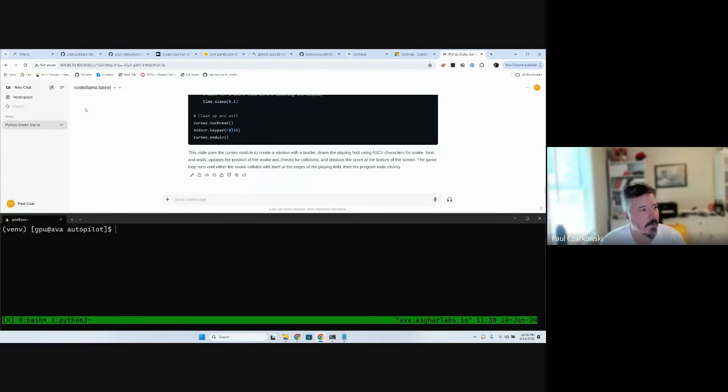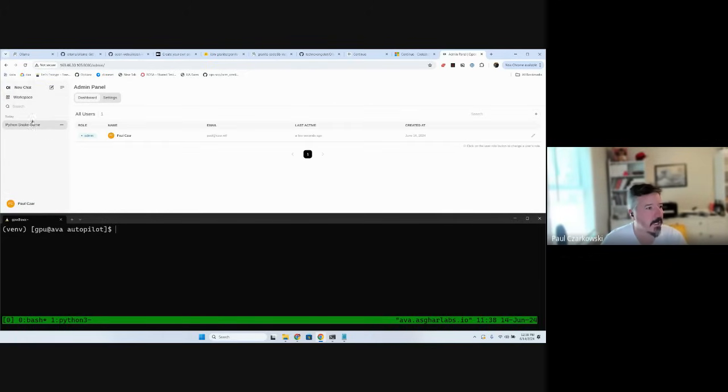Yeah. So we have the web GUI here. Now, if you want to, from here, you can create. Anyway, it's a pretty useful GUI. You can kind of do most of the things you would do in, say, ChatGPT in it. So it's solid, but we want to move on to trying to get the autopilot stuff working.